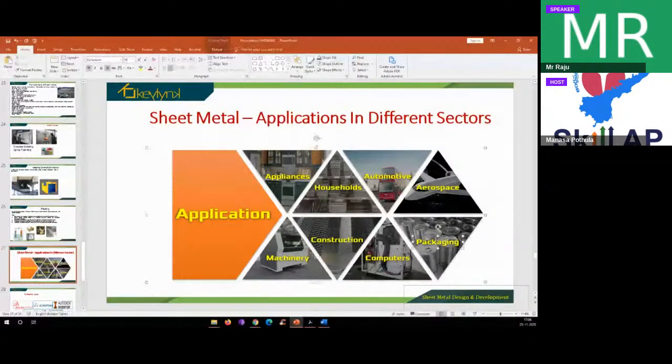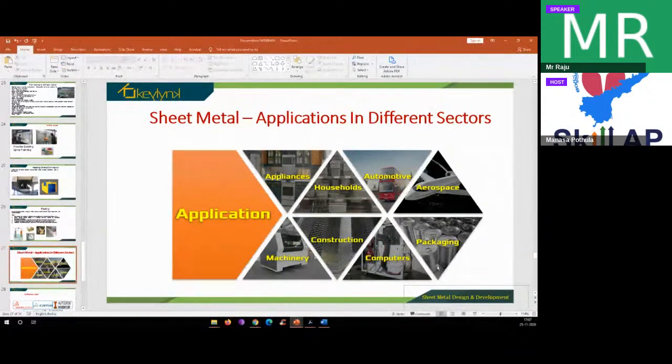Then we have the shipping containers, the whole big containers which are used in ships for the voyage, to transfer so many products from one continent to another, or to move everything from one part of the world or one part of the country to another, and the whole ship body too.